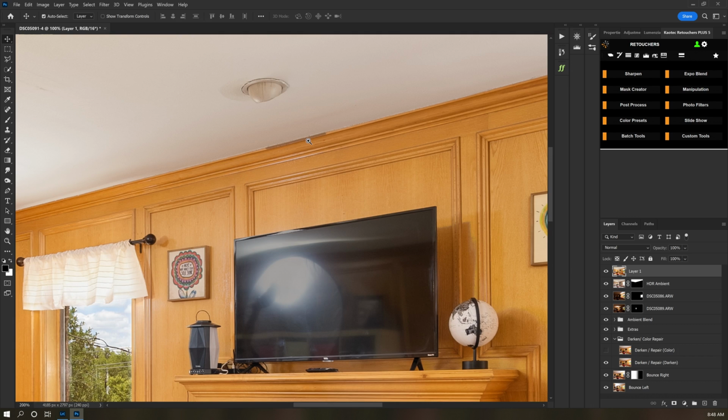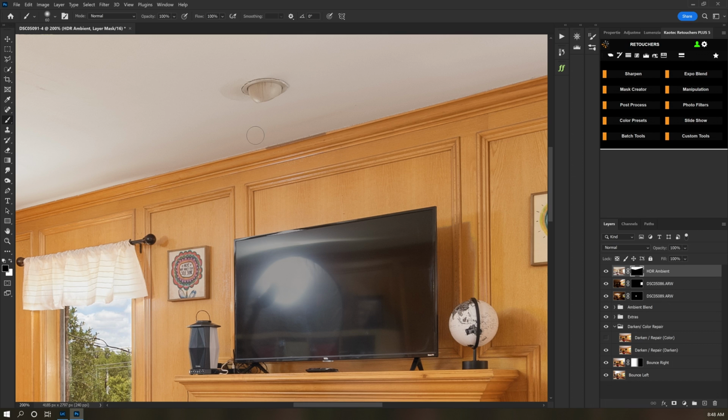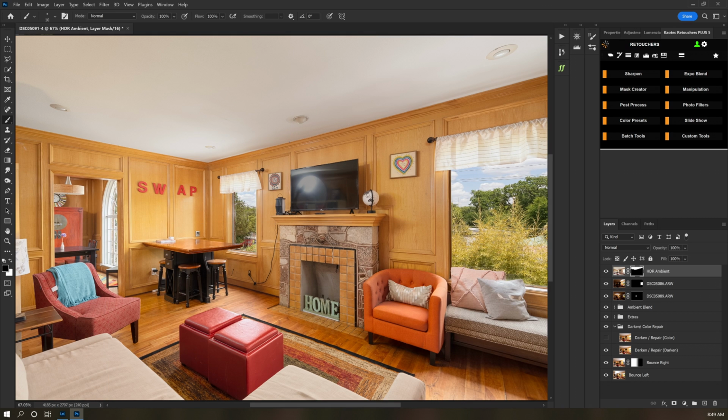This right here is throwing me off. I don't like that, so I'm going to go ahead and hit delete to delete that. Reselect that mask. And let's brush that. There we go. Now I can do a Control Command plus Alt Option plus Shift plus E to merge all visible again.